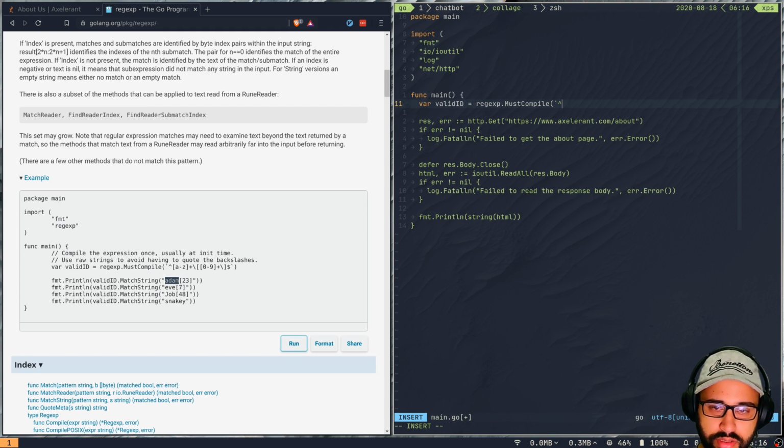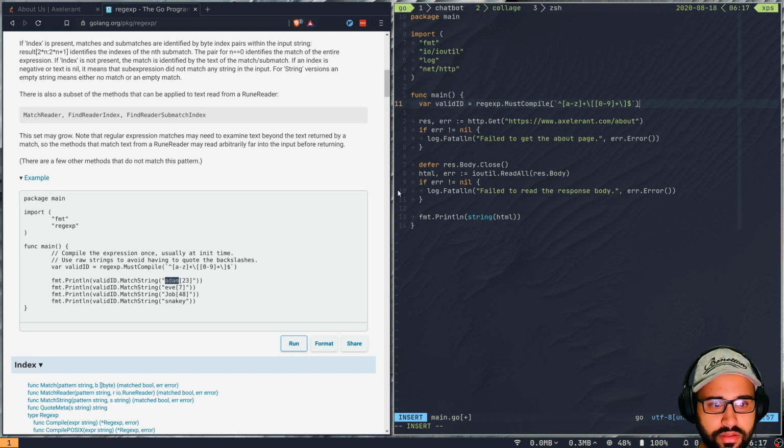So this starts with a-z, and after that it can have anything that is 0-9, within square brackets, right? Okay, and that's the end of it.